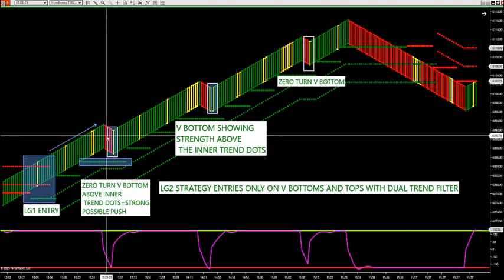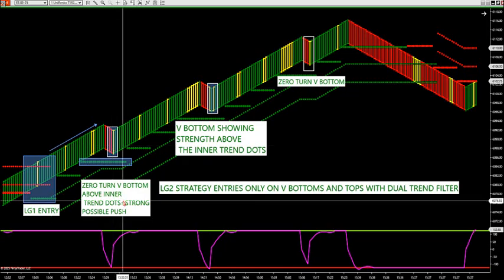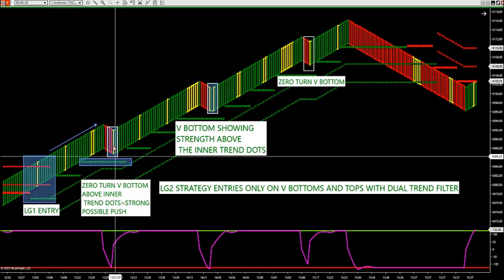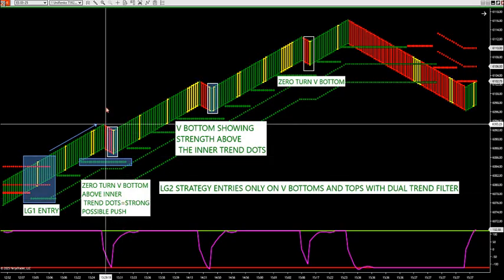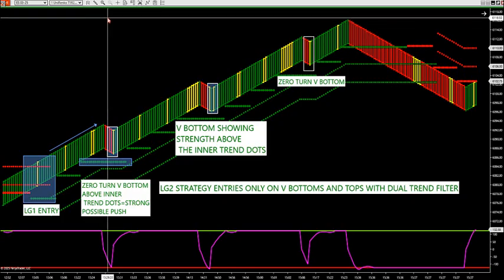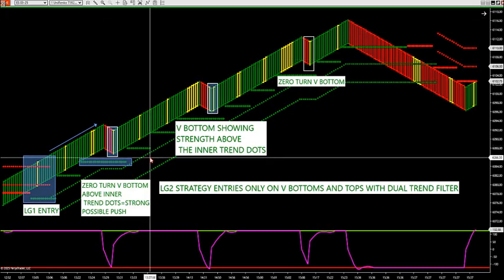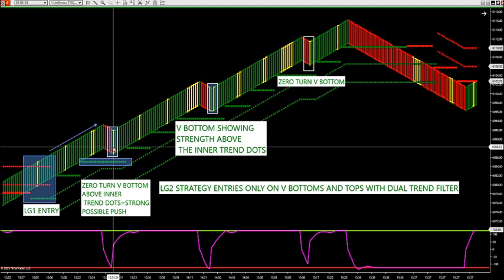So here's counter trend traders getting in, these red reversals, and then we get a zero turn candle. The zero turn candle, that's the hammer. It happens exactly at the first candle. This is a possible strong push up in the market. It called the afternoon push. It called it right to the exact bar, a 1692. That market rallied all the way up to 16. So it rallied almost 25 points to the upside with a nice push because of the zero turn candle.